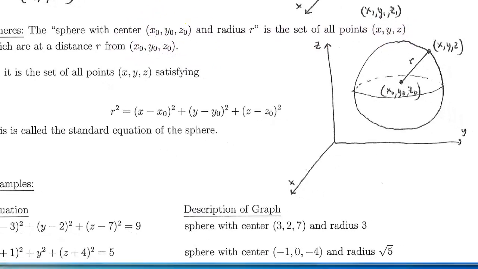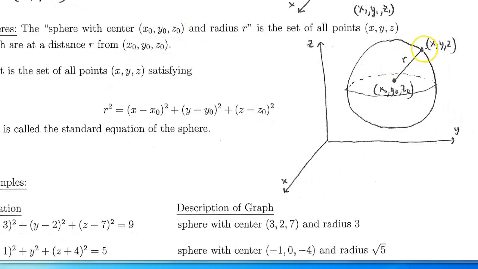Okay, so let me draw the picture over here. So it's all the points x, y, z, whose distance to the center is r. So this x, y, z, I've drawn this particular one, but all these points on the sphere here. Now we're not talking about the inside part of the sphere; the inside part of the sphere would be called a ball. We're talking about the surface itself. It's the set of all points whose distance to the center is r. So all those points would be out here.